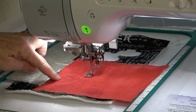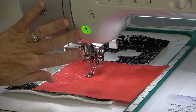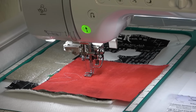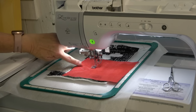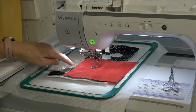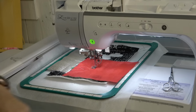So I didn't put it far enough over to cover. And what I am going to do is stop the machine. I'm going to cut. Let me back out a little bit so you can see. Okay, I'm just going to go ahead and cut. So the stitch came all the way down here, and I just didn't see that because of the white on here. I didn't even notice it. So I'm gonna cut the thread.